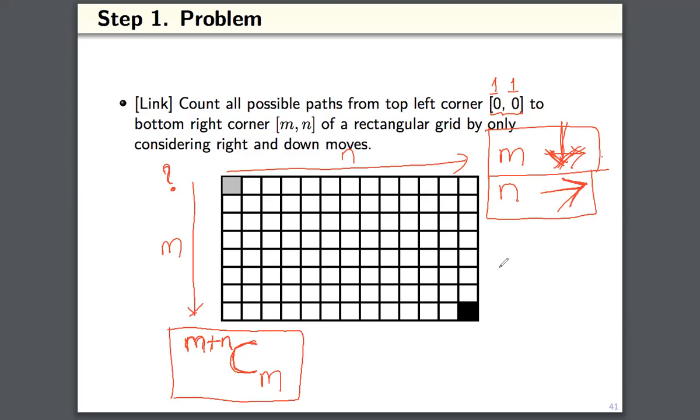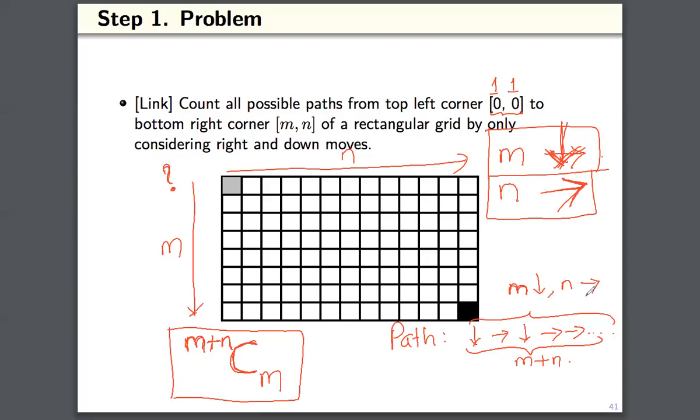Can you say that one more time? So each path is a collection of down, right, right, down combinations, and the size of this is m plus n, correct? Yes. And in this path, there should be m down arrows and n right arrows. A valid path, right? Okay.